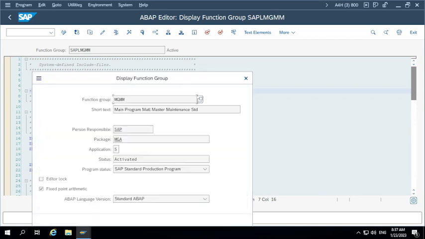What is the package name? MGA, sir. MGA is the package name. So now, what is the transaction code we have to open? To find the customer exits available for material master data or the MM01 transaction code, we have to go to transaction code SMOD. By using the package name, we can find all the available customer exits.